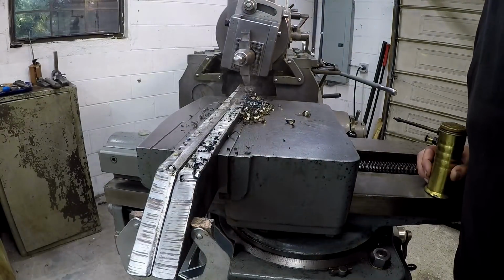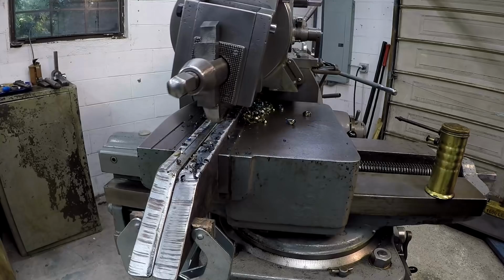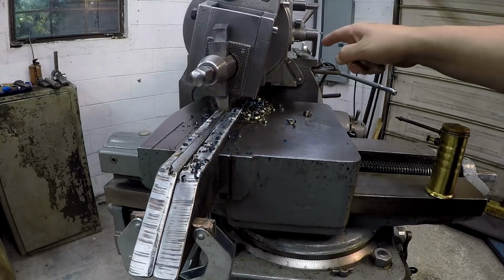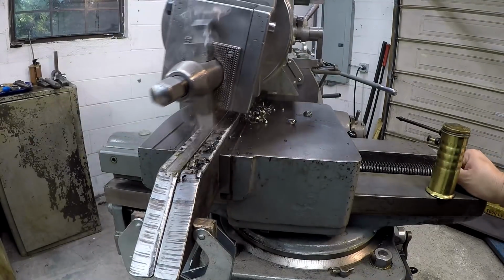Almost cleaning up that second plate. Pretty rough finish down on that end, but we're not worried about that. Once we get it flat, we'll make a nice finishing cut on there.